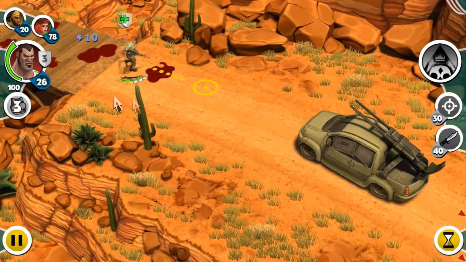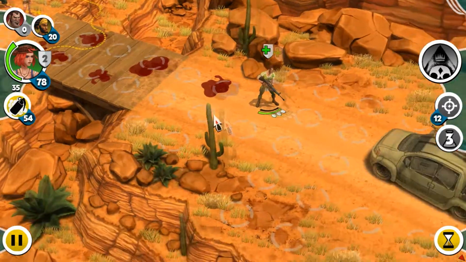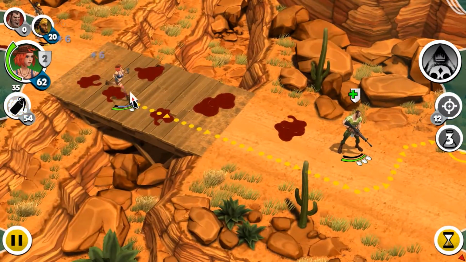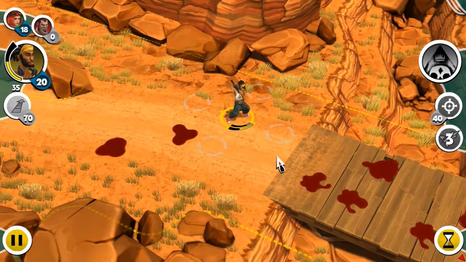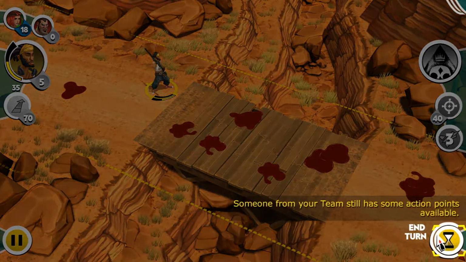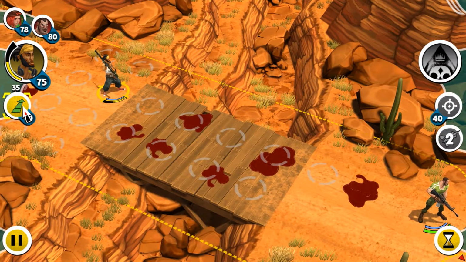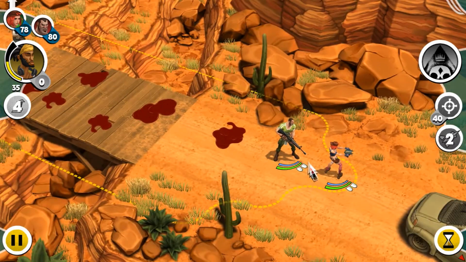Let's move him up here. We'll move our lovely lady Rose up. Move her, let's see what we're gonna do. Up here. And our sniper, he's kind of a slow moving guy. It takes a lot of action points for him to move. I'll actually show you guys just so you know what goes on here. Here's his action points. This is gonna take all of them but five, but now he'll be able to move much more the next turn.